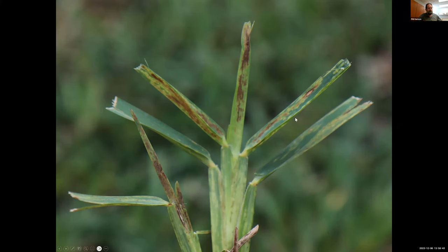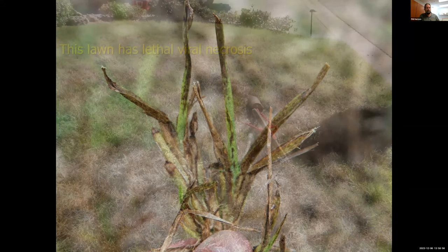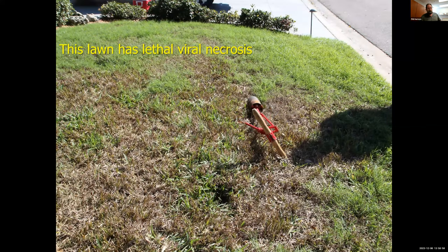Turf grass has the same situation here. The one of concern is lethal viral necrosis, where, as you see in this picture, that yellowing begins to die. The turf doesn't grow out of it like it does in mosaic. It thins, it continues to die, and it results in lawns like Henry and John just showed that are thin, invaded by weeds, and not up to the aesthetic that's expected for a Florida lawn for the communities that are affected. So this is a lawn that we don't want to see. This is invaded with weeds. And what the concern really is, is that this can't be stopped with fungicides. This occurs in the Floritam grasses.